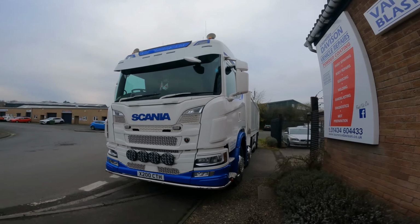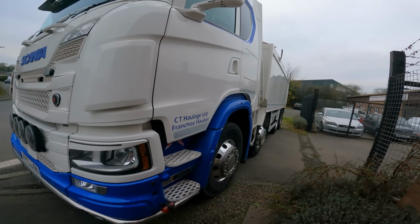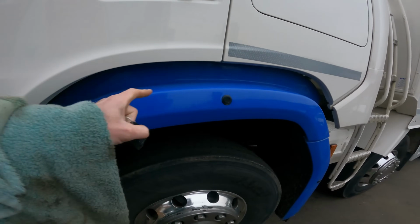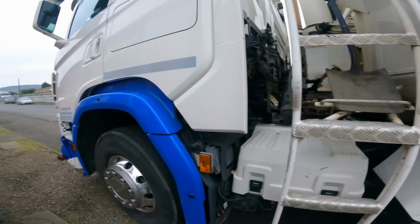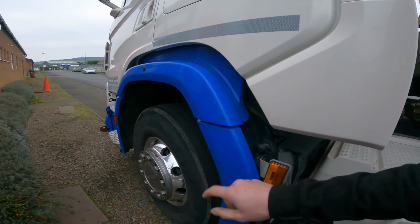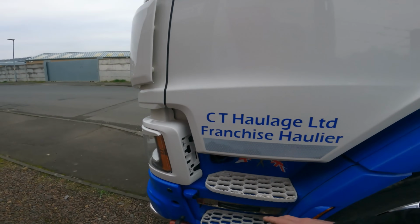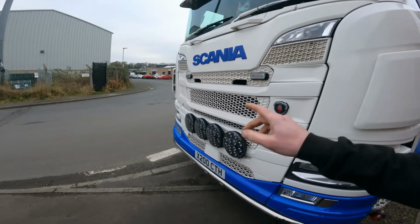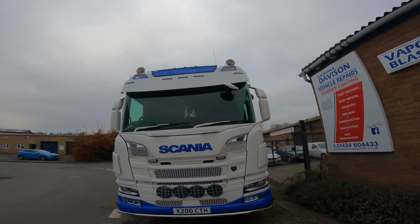Before I pull it in, I'm still ripping it apart. I'll show you around it quickly, because it is a brand new piece of kit again, as Callum's stuff always is. So all this is getting changed. I've got a towel, because I'm going to put it on the floor, so I don't have to take my boots off every time I want to get in and out. But all this is getting changed to white. Just white the whole thing. Grey badge, white. No grey, I think.